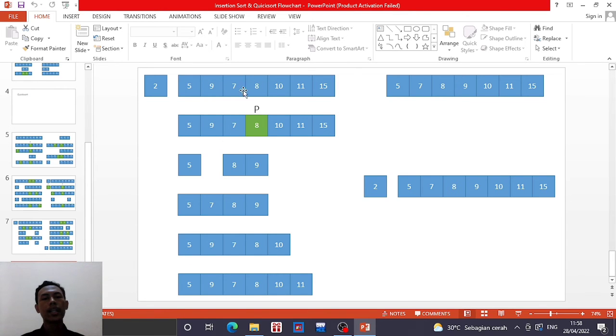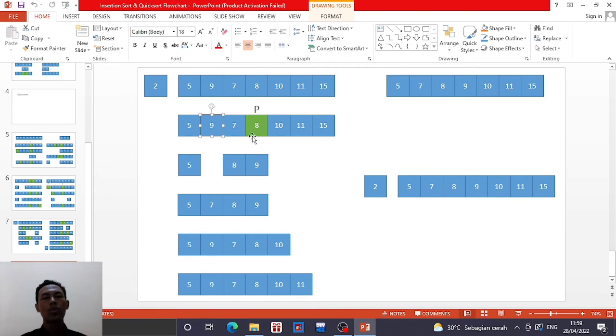The data in the second array will choose the pivot again, because the pivot is the middle of the data. We set the pivot as the middle of the data, so the pivot will check again from the first element of the second array. As you can see here, the first data that has value 5 has a value less than the pivot, so the 5 will not be changed and will be the first element in the second array.